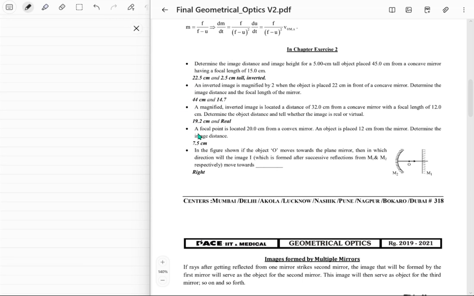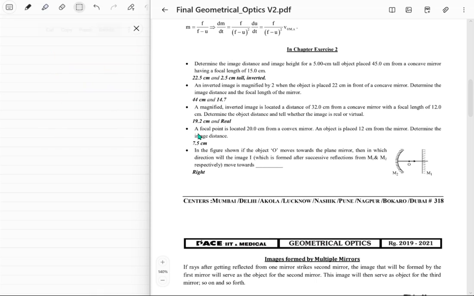Focal length is located. So focal point is located 20 centimeters from the convex mirror. So f is basically plus 20, and object is placed 12 centimeters from the mirror, so u is negative 12. Determine the image position. Okay, this was easy. So 1 upon v is equal to 1 upon f, which is just 1 upon 20, and then you got minus 1 upon u, which is like plus 1 upon 12. Yeah, right. So this is going to be what? It's like 1/4 common, you got 1/5 plus 1 upon 3, which is going to be 8 upon 15. So 2 upon 15 is the way to go. So 7.5 centimeters. Makes sense.